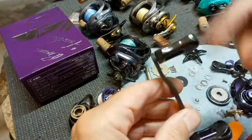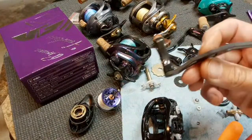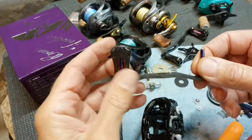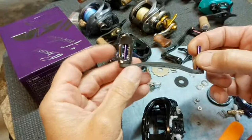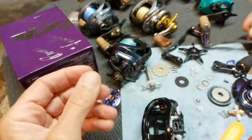I'm guessing it's got bearings. So I don't know if I've just got a dud, that whoever was putting this in, they ran out of bearings, so they just wanted to get it out, or what's going on. But with the 6 plus the 4 in here, 2, one on each handle knob, would have been the 10.